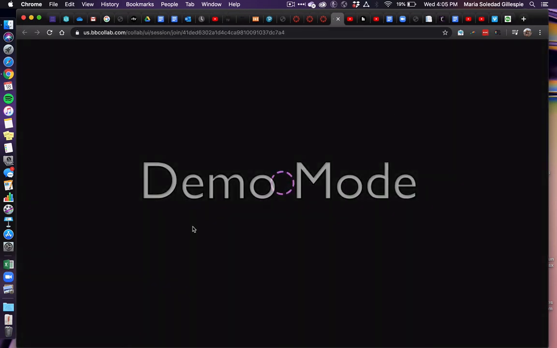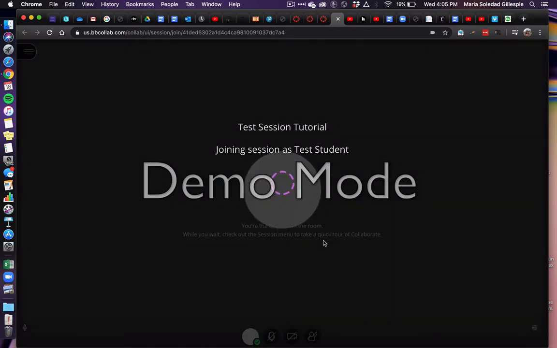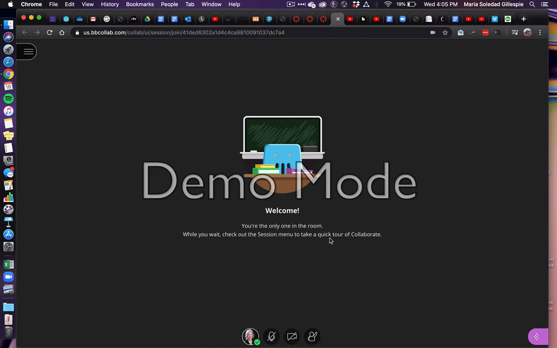So I'm just going to point out the three areas that you'll mostly be navigating around in here. And then I'll go back to the instructor view to show some teachers how to share the whiteboard. So over here is a session menu bar, the little hamburger with the three lines. And then at the bottom are all these status, microphone, video, raise hand icons. We'll be using those. And then over to the right, this purple tab with the two arrows in it.